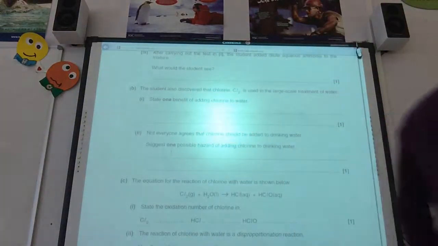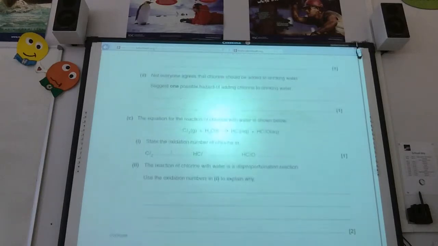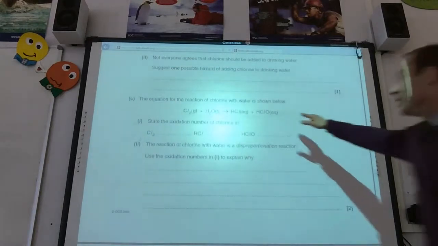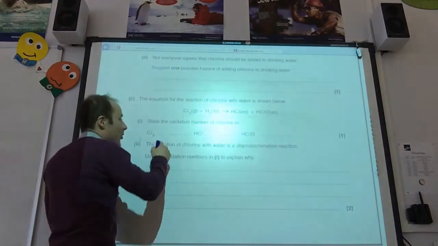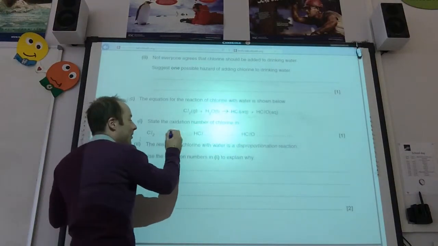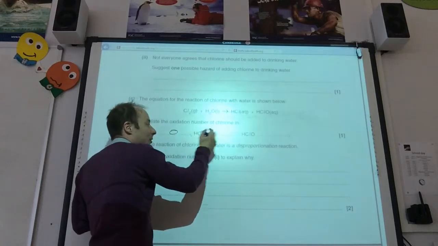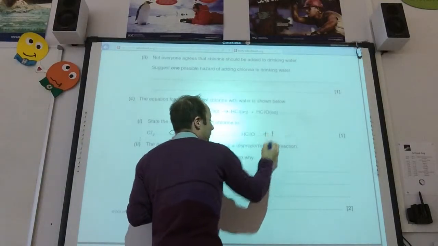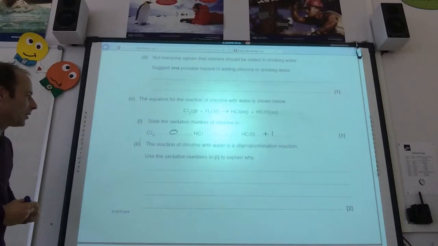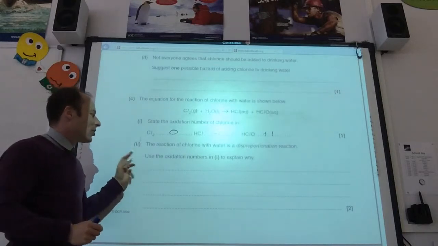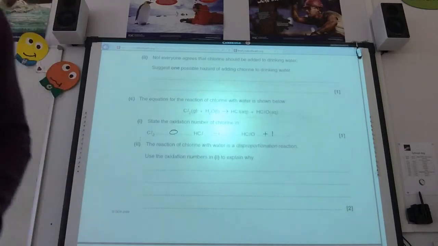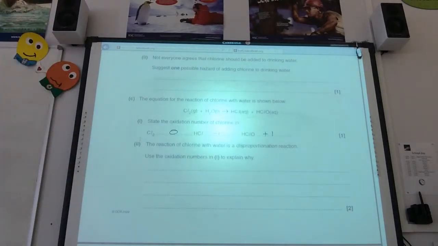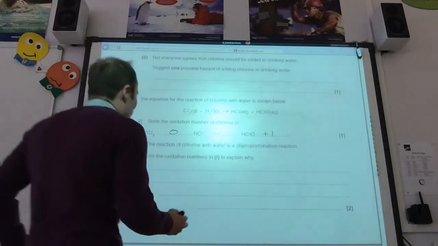Right, we've now got a nice equation given as this. They won't always give this to you, so you do need to learn this. So, I will tell you they won't. So, oxidation of chlorine, Cl2 is an element, so it's zero. HCl is going to be minus one. And this one, we know, is plus one. It's a disproportionation reaction. Use the oxidation numbers to explain why. It's because chlorine has been both oxidized and reduced.